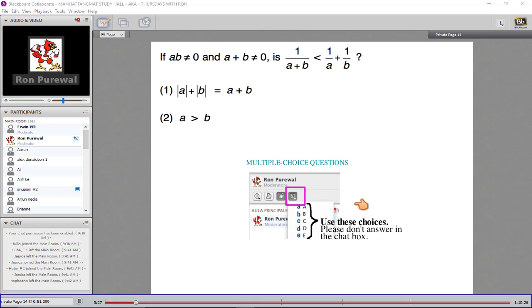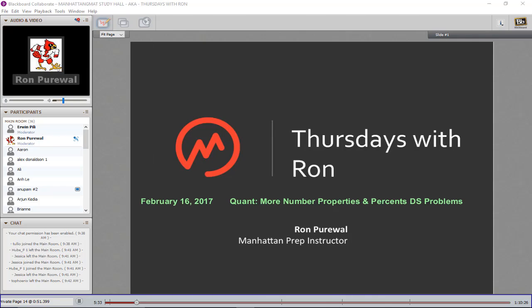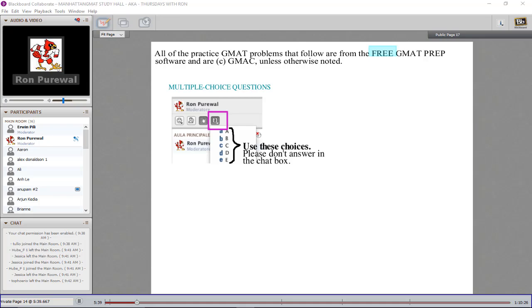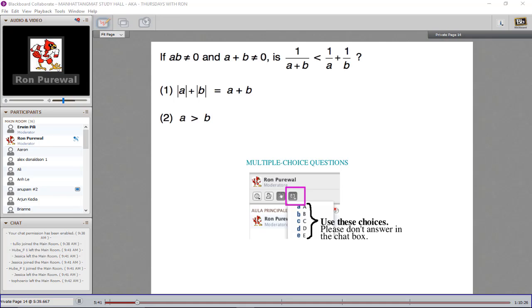All right, I got a bunch of stuff here. And remember what today's topic is, by the way, which is number properties. There's going to be some percents in there and stuff too, but you should know these have to do with some sort of property type of thing. Also, you should make sure that you get takeaways as far as cues to make you think about certain things when you see certain other things.